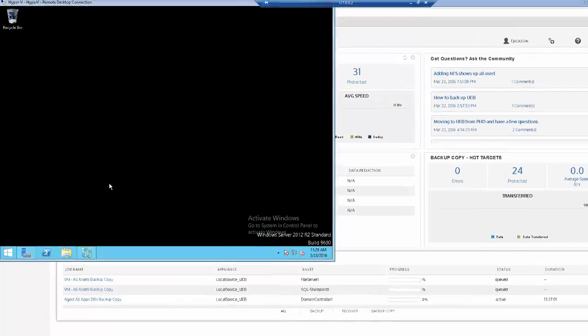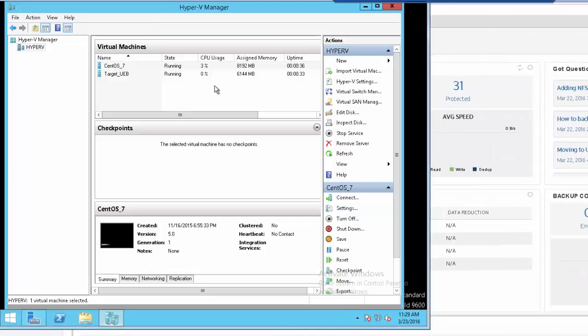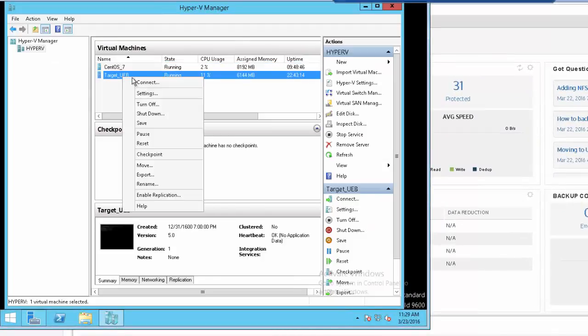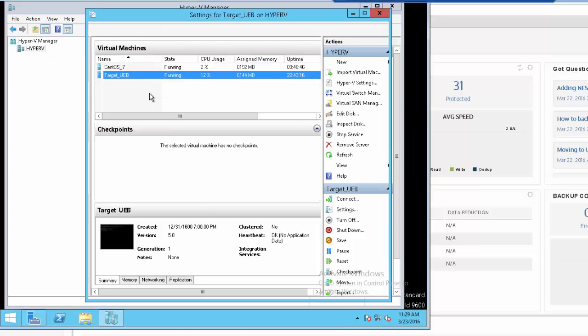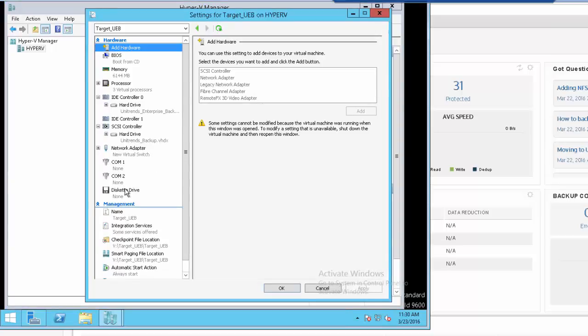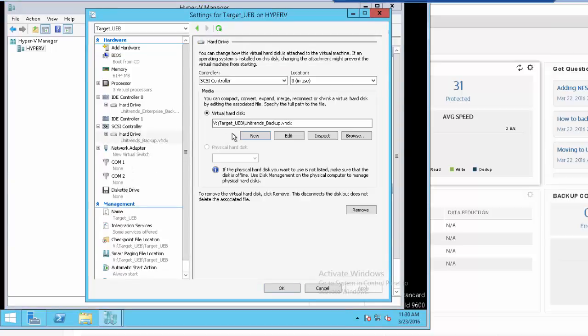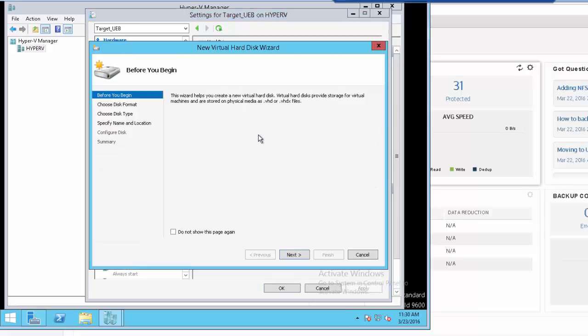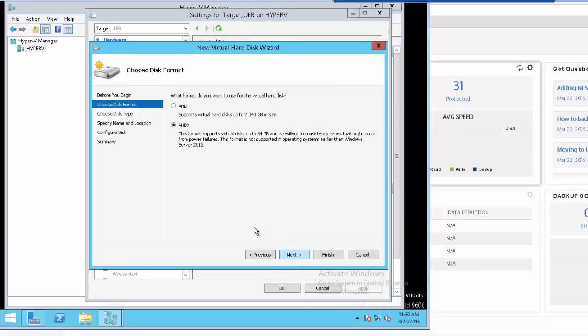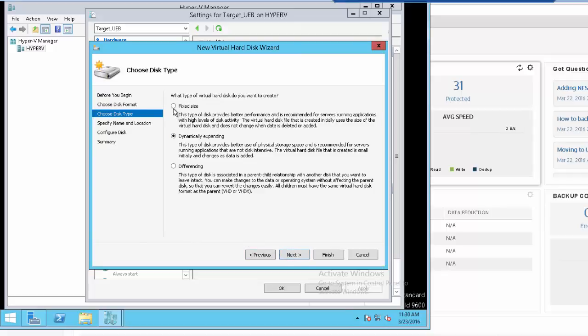This is a virtual appliance. I could go to the back side of this appliance, and under the settings, add new storage for this machine. So what I'm going to do is add a new virtual disk into this virtual machine. Then we'll go to the Unitrends side and show you how to add that and resolve this issue real quick.